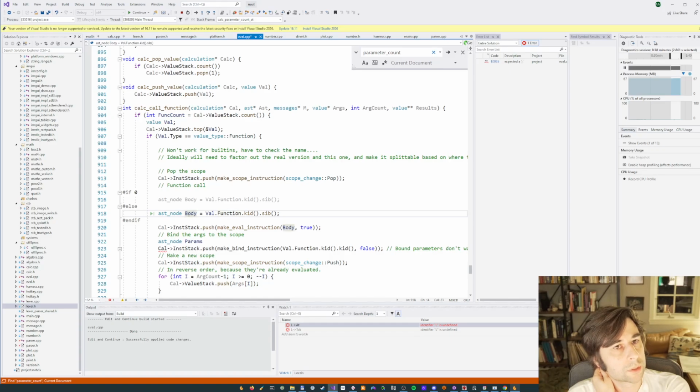So actually the body should still be the statement list.